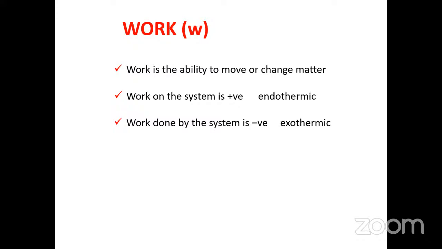When work is done on the system, the system is adding work, so that is positive, endothermic. When it is releasing, it's removing, it's exo, it's negative. I hope you understand that. All this positive and negative that I'm showing you now, you will make use of very soon. When you're calculating work done on the system and work done by the system, you will need these signs, positive or negative, before you can get the correct answer.